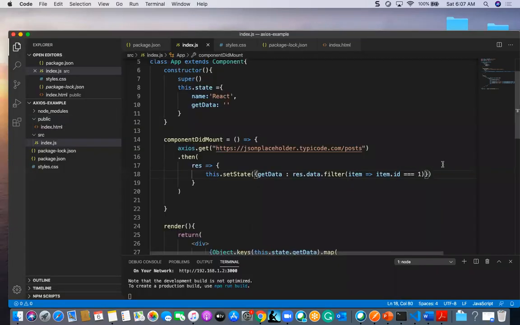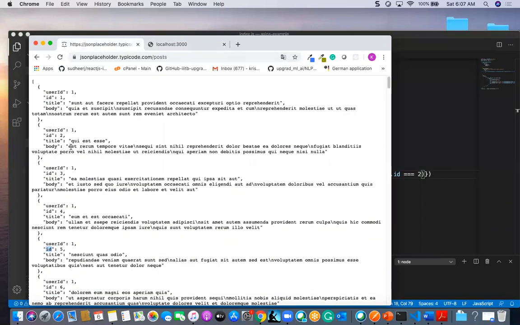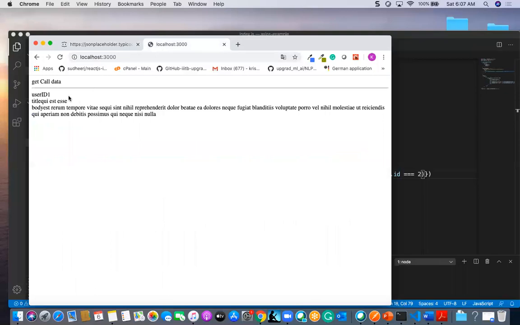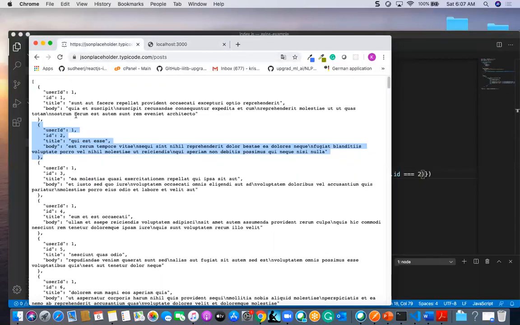So if I want to go for 2, I can find here the ID value 2. So for this second value I have iterated. The first one is user ID and this is title, here it is title and the body.